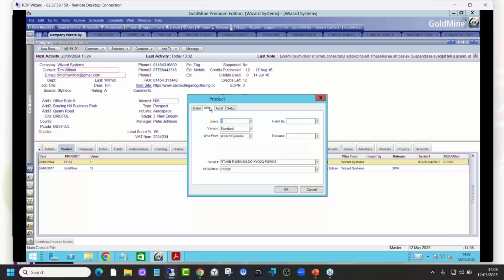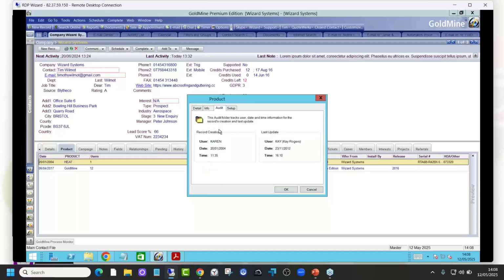On the info tab, I've relabeled some of those fields. You can see this looks a little bit different, a little bit more logical and understandable for the additional information that I want to track about this detail record. So I've got here maybe the users, the version, supplier, installation, release, serial number, and so on, relating to this particular product.